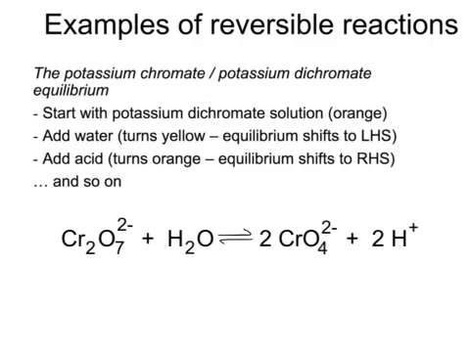Here's an example of a reversible reaction. If we start off with some potassium dichromate — potassium dichromate is an orange colour — but if we add water to that, it turns into a yellow coloured solution of potassium chromate. Now, if we want to change the potassium chromate back to potassium dichromate, we can add acid in the form of H⁺. Because if we add something to the right-hand side of the reaction, it will force equilibrium to go to the left to use it up, and if we add something to the left-hand side, it will force equilibrium to go to the right in order to use it up.